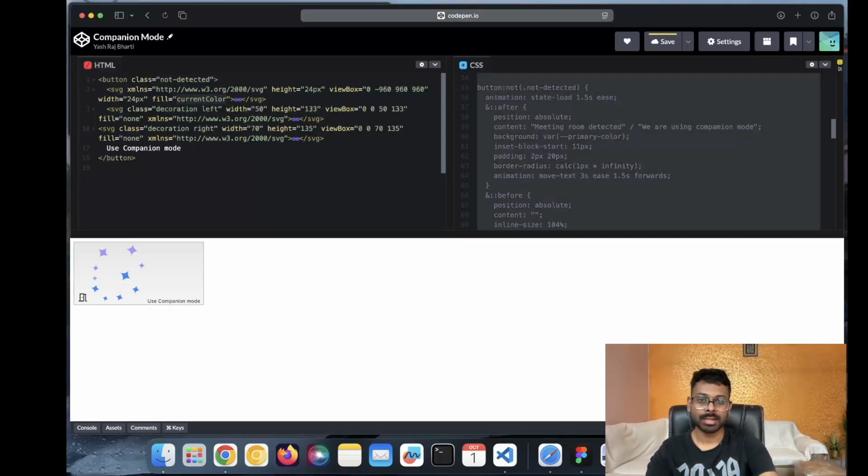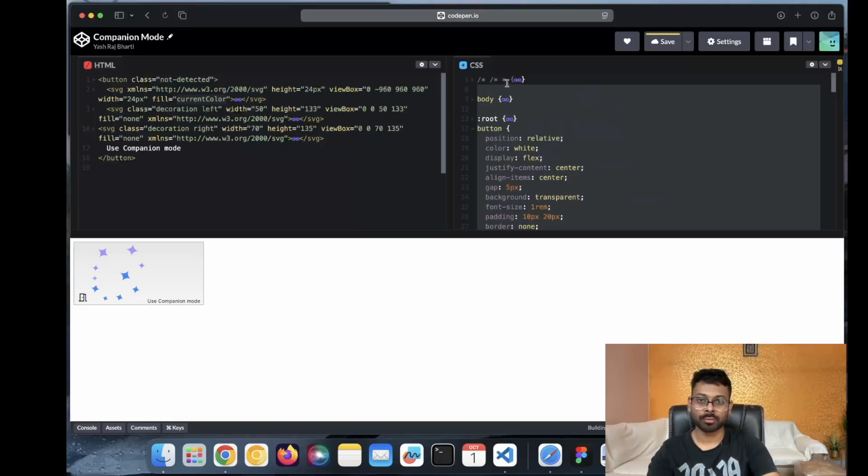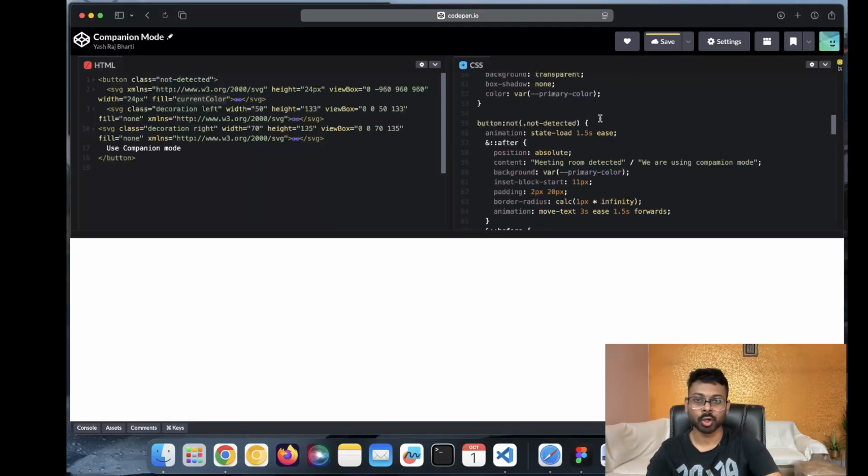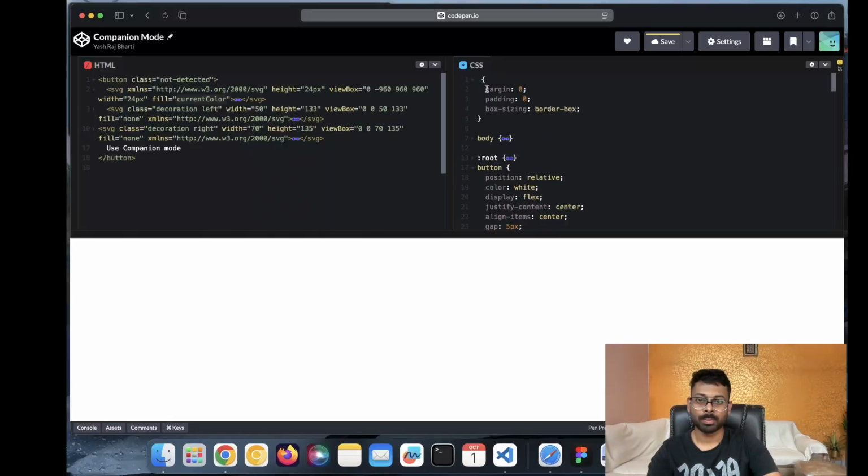But yeah, let's just uncomment all of the things that we have here. So from here to here, I'm just going to uncomment this, and maybe we want an asterisk here, the universal selector, so that we can have our effect. And now let's try to understand what each of these things does.